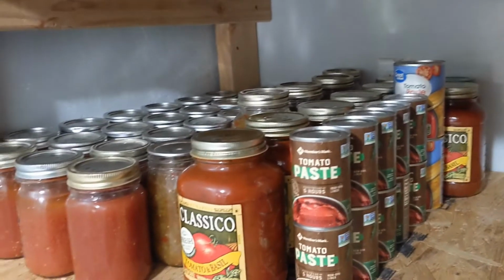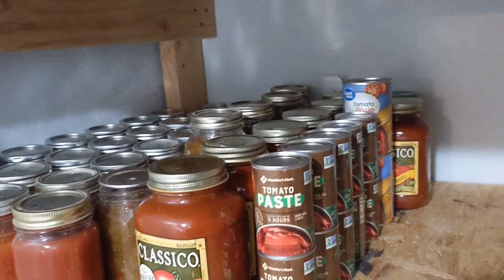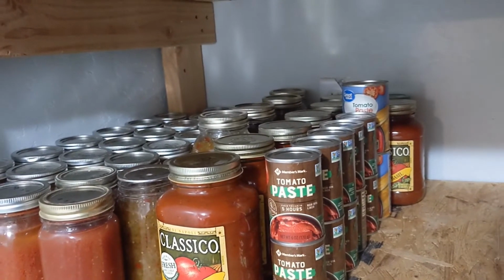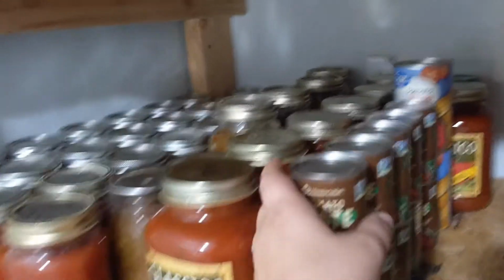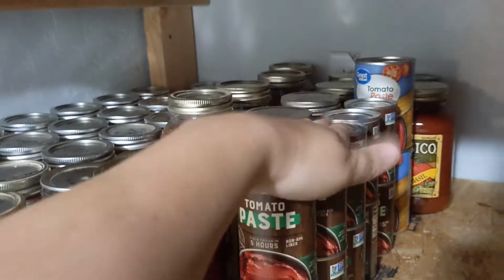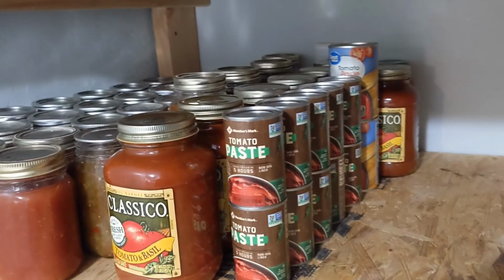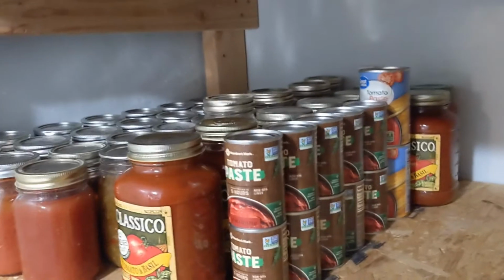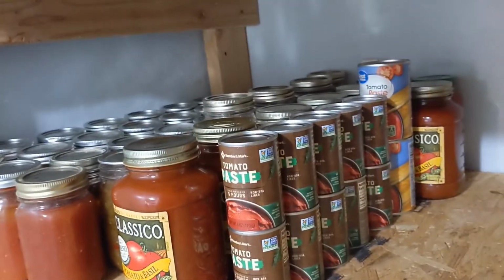And so maybe I should plan on doing this once a year anyway, just going through the cupboards and double checking dates and rotating. So it's good to have food storage, but if you don't use the food and you don't rotate the food, then there's no point in having a food storage if you're not gonna keep track. Because if this was to all go bad, which it's not, it's good till 2023. But if I wasn't to use this by 2023, there's no point in having it sit on my shelf and take up space, because then it's just a waste of food. And so, yeah, I'm trying to get better at food storage and rotating my food storage. So that's what I'm doing now.